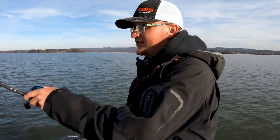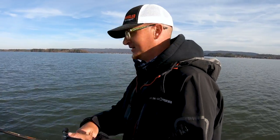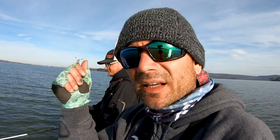But that's with new growth. This is standing, so you really got to be violent about getting it out of there. And some of it's a little bit older, too. We're looking for greener stuff, but it's a little bit gooey, whether it's green or not. So you kind of got to put some English on it to actually clear the bait.